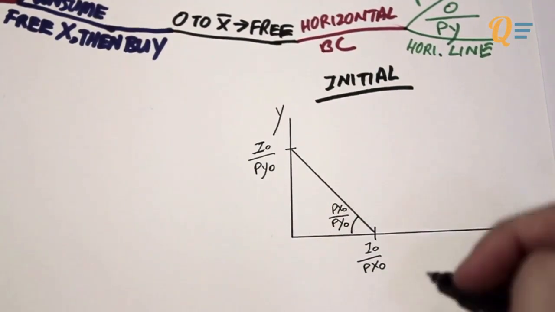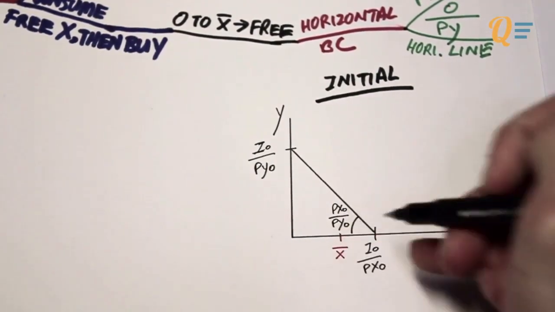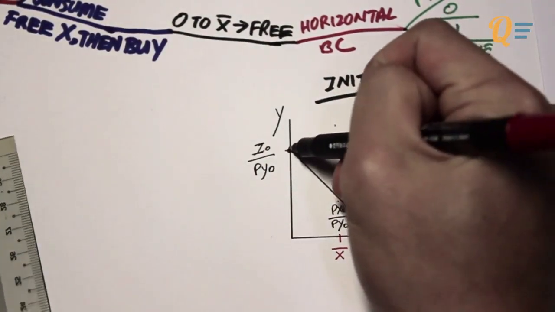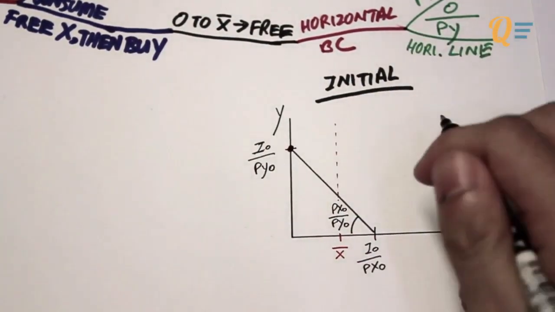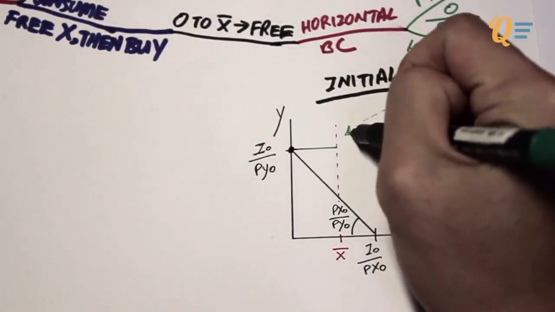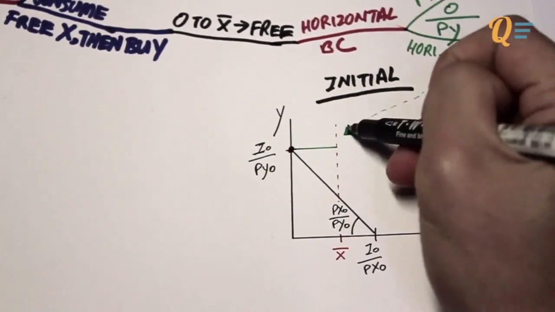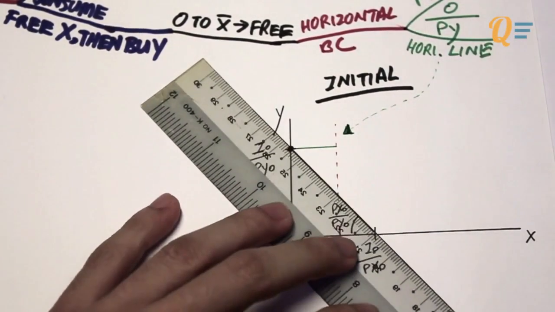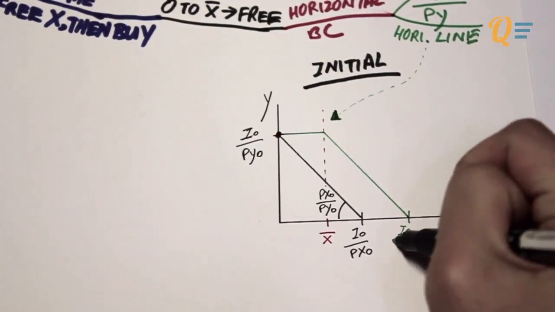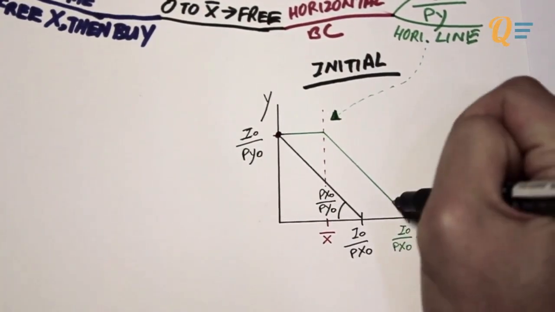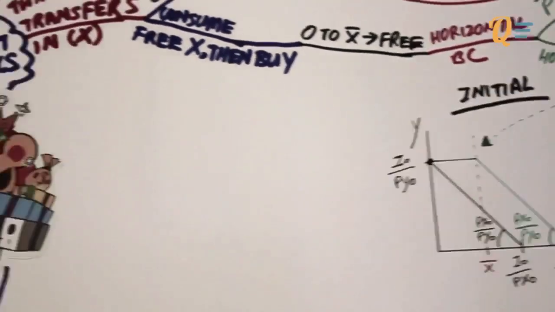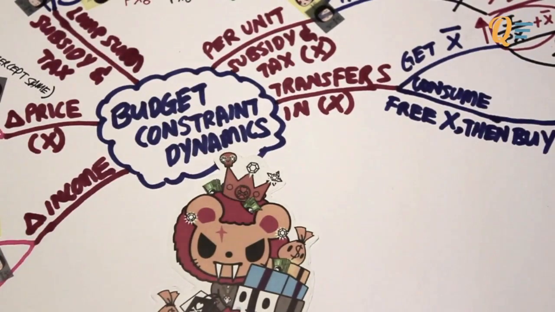So let's just imagine X bar occurs somewhere here. What I'm going to do next is to draw a vertical line upwards, and I know that my y-intercept does not change. So from 0 to X bar is going to be a flat line, so I have got this as a budget constraint. So what happens to the rest of the budget constraint then? It is basically the parallel shift that we mentioned. So take a look at this. The most important thing for you to take note of is that the x-intercept here, you have to add X bar to it. So this is how a transfer affects the budget constraint.